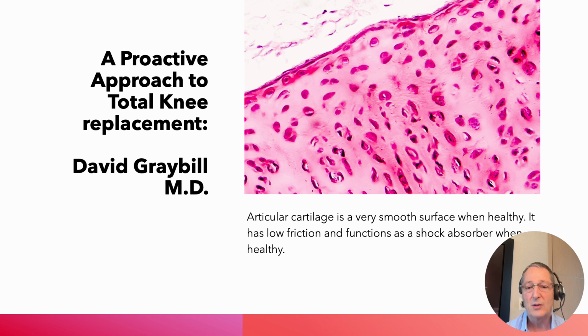Underneath that subchondral bone is trabecular bone, which is kind of like scaffolding. And those can also bend a little bit and absorb some of the stress. So that's how cartilage functions when it's healthy. Osteoarthritis starts with a breakdown of the membrane. It's combined with a thickening of the bone. And both of those events lead to a lessening of the ability to absorb stress.